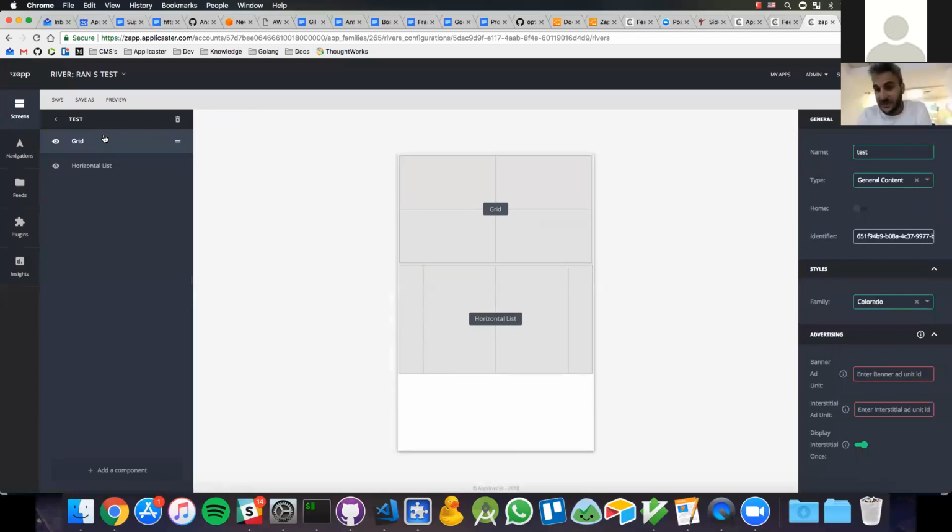It's that simple. Now let's talk about a use case which you guys normally have. Let's say that you build a screen, and the purpose of the screen is to serve multiple data sources. So for example, a show screen.